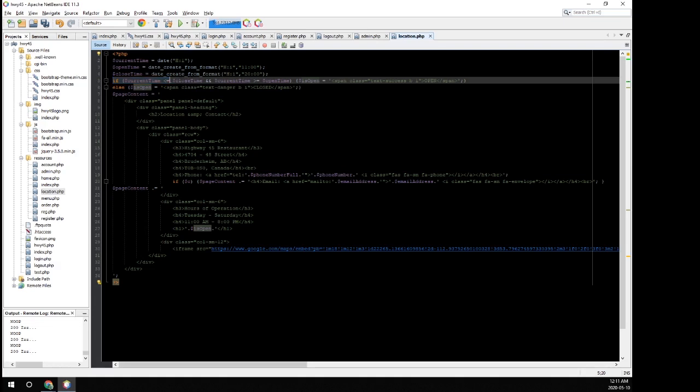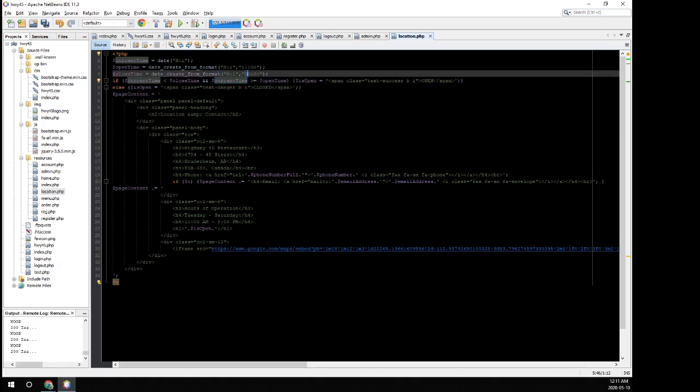Actually, we will make that just less than the closing time. And it's also equal to or greater than the opening time. So if it's basically from 11 a.m. to just before 8 p.m. So if it's exactly 8 p.m., it will show closed. But if it's any time between those two, it should show open.